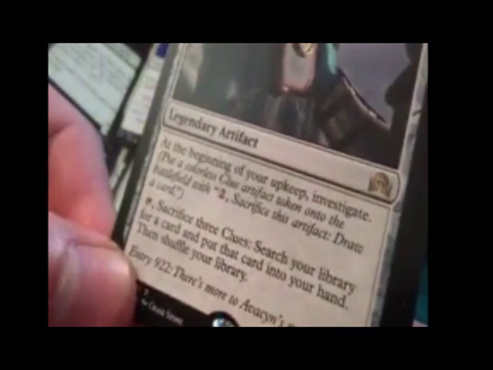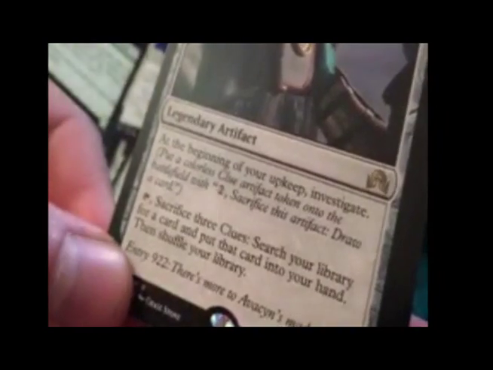Tamiyo's Journal. At the beginning of your upkeep, investigate. Sacrifice three clues: search your library for a card, put that card in your hand, then shuffle your library. Cool. So if I get three clues, it's an important plot item from the stories. Human werewolf, Village Messenger.